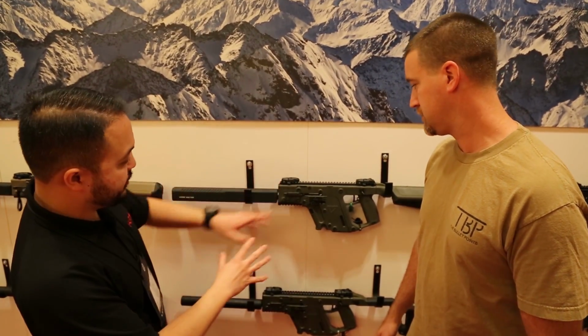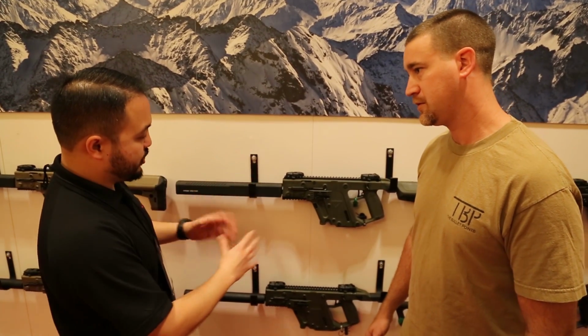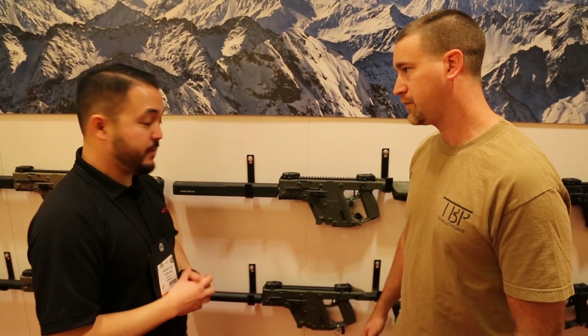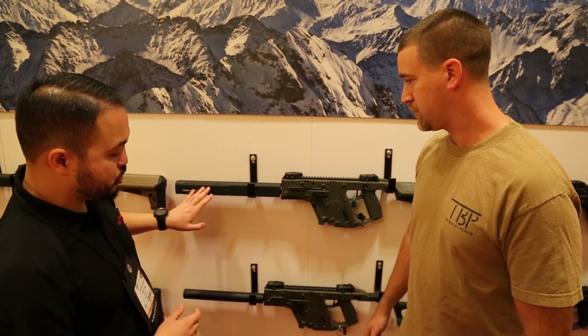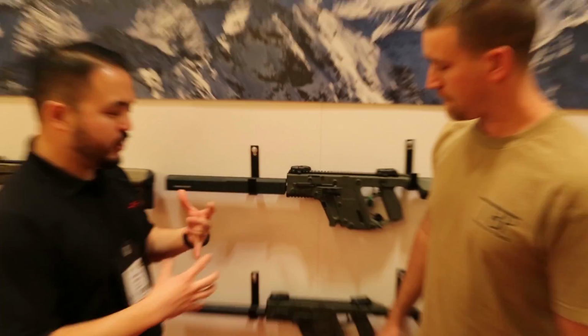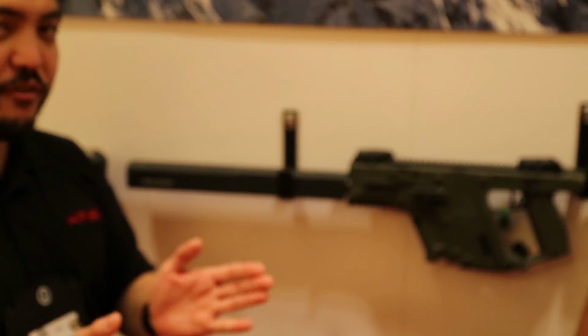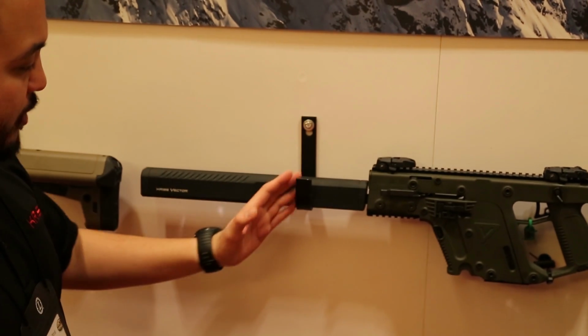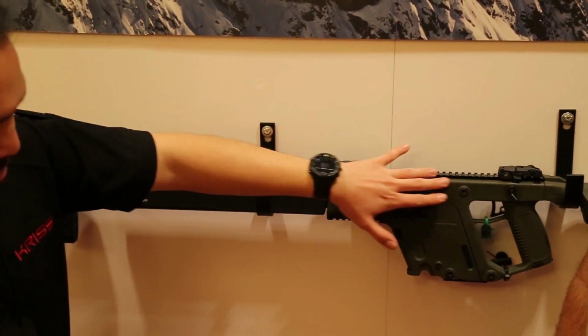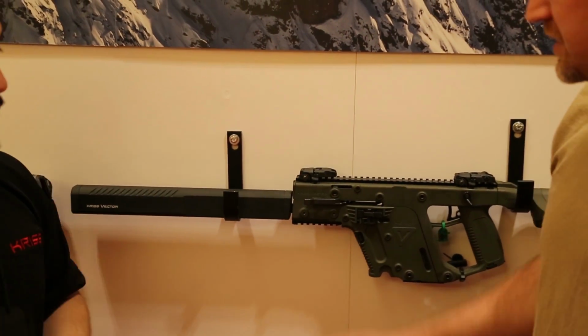Exactly. And so what we have here is basically our Vector with several different accessories that you can change out on your existing Vector. One of which is our barrel shroud. It'll ship standard with a cylindrical barrel shroud, but those who want something a little bit different can actually go with this barrel shroud. It's rectangular and accommodates the lines of the Vector. It does match a lot better.